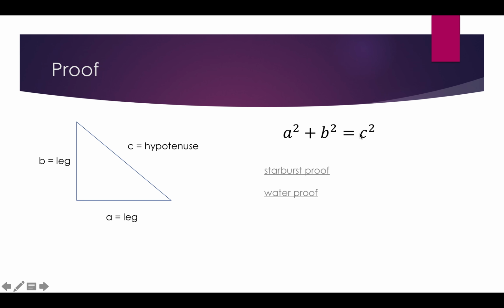What's also really neat about the Pythagorean theorem is that it is the only math theorem that's been proven by a U.S. president. President Garfield proved the Pythagorean theorem. He used the area of trapezoids instead of squares, back before he became president, when he was in the Senate. And he's the only president to ever prove a math theorem. So I think that's really neat.